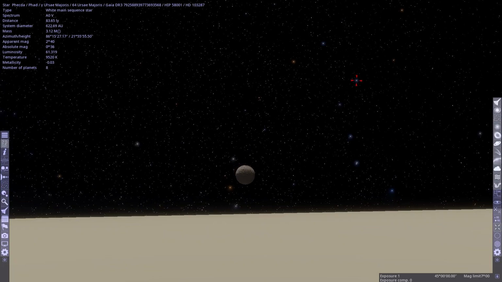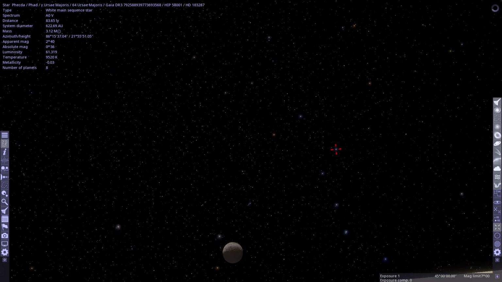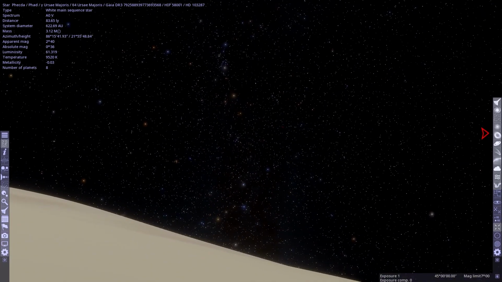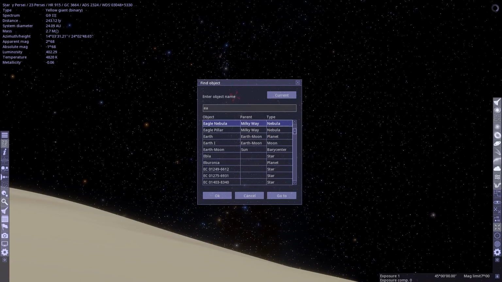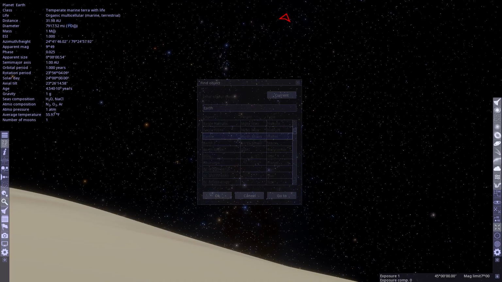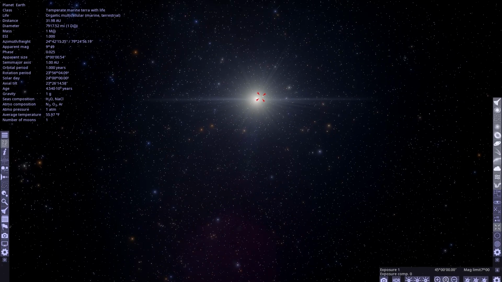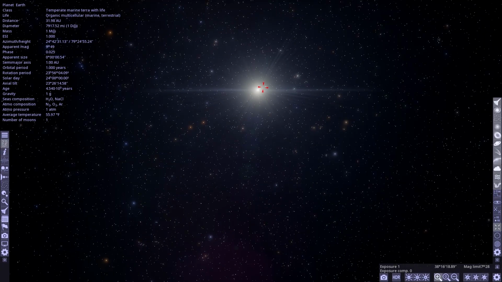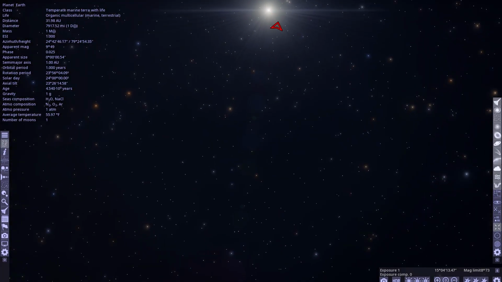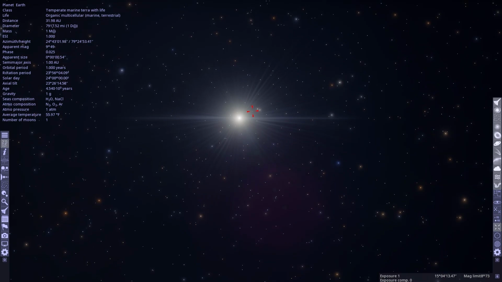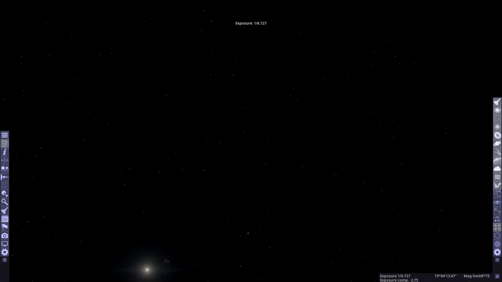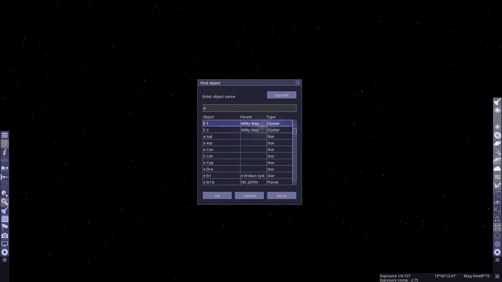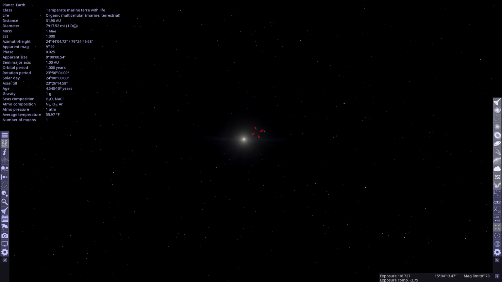Let's try to find Earth. So I don't think we can see Earth from the naked eye like I did with Mercury and Mars, but I guess we'll just have to utilize the search feature. So if we just put in Earth and then press OK, it's right next to the sun. Wow, that's so cool. If we just zoom in, this is what looking at Earth with sunglasses would look like. Can't really see it at all.